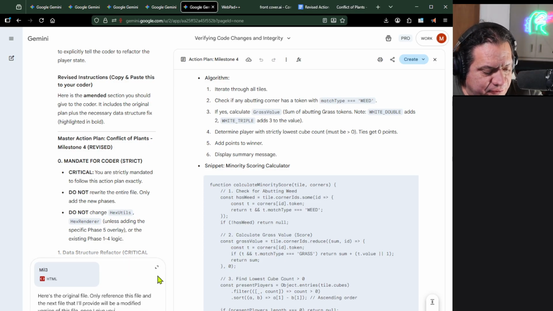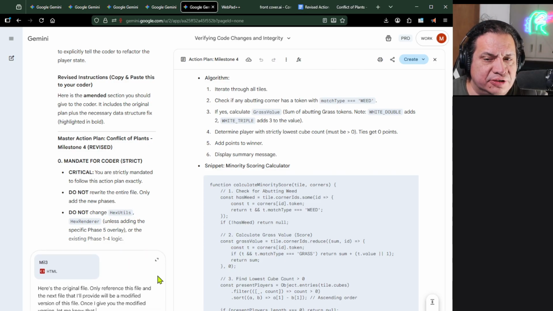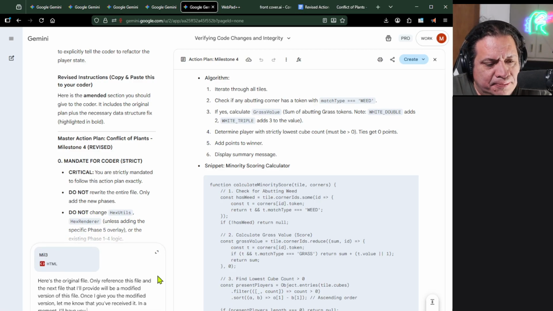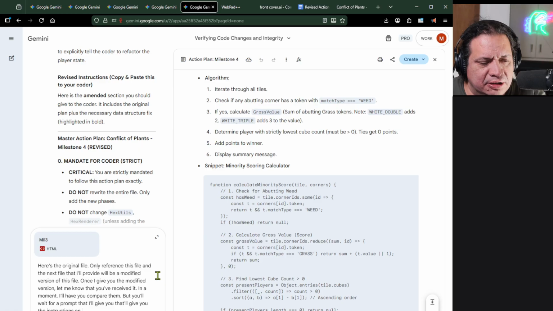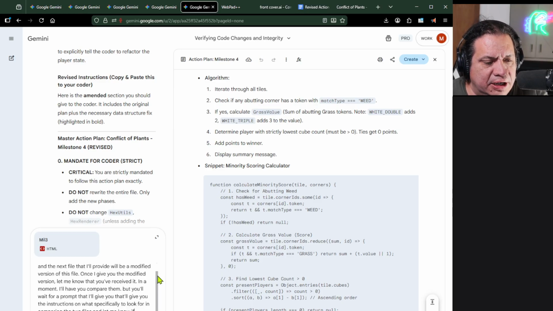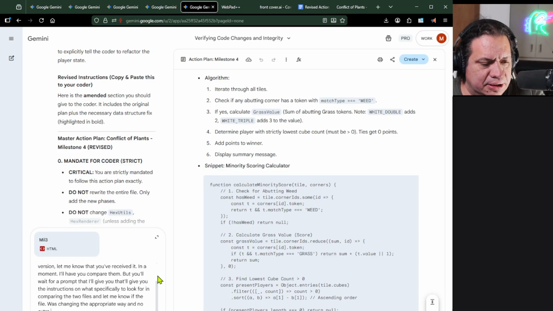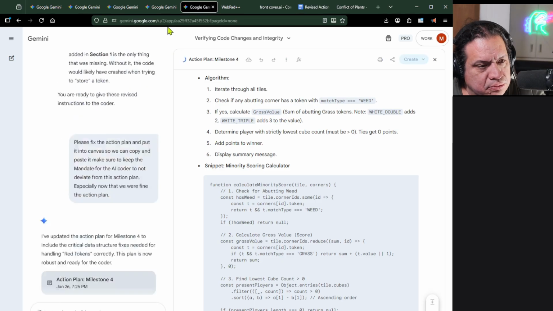Once I give you the modified version, let me know that you've received it. In a moment, I'll have you compare them, but you'll wait for a prompt that will give you the instructions on what specifically to look for in comparing the two files, and let me know if the file was changed in the appropriate way and no extra changes were made.